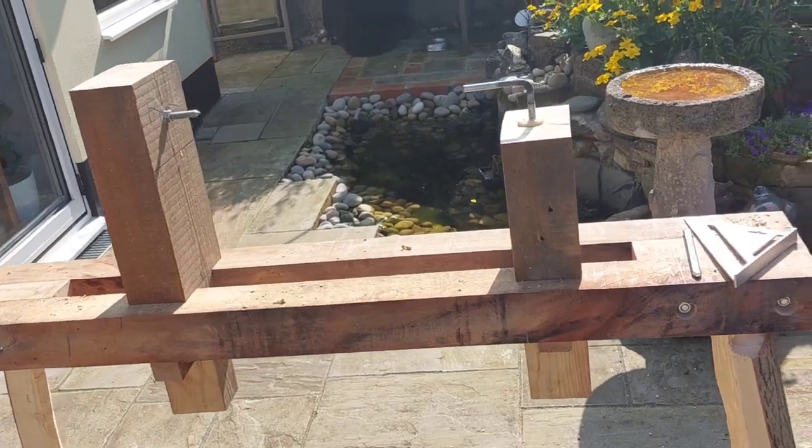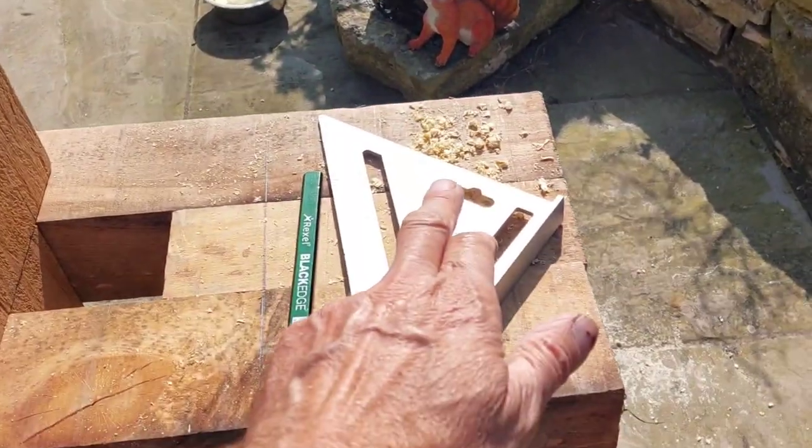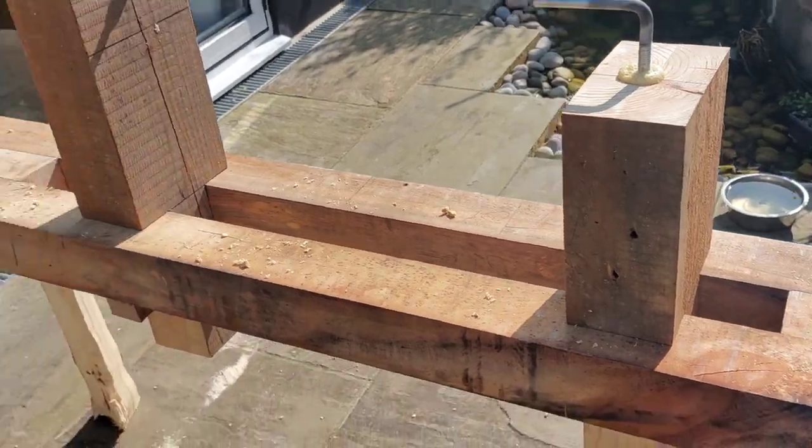I'm going to go and get a couple of bits of hazel now to stick in for the uprights to take the bungee. Yeah, I'll catch you in a bit.